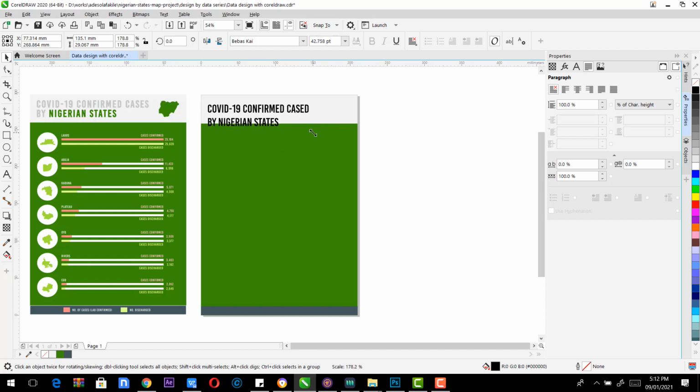I want to increase that a little bit. Okay, so there's a little adjustment I would like to make to the text. If you look at the right hand side of the screen, you see different settings for the text. I want to adjust the line spacing. Currently at 100%. Reduce that.